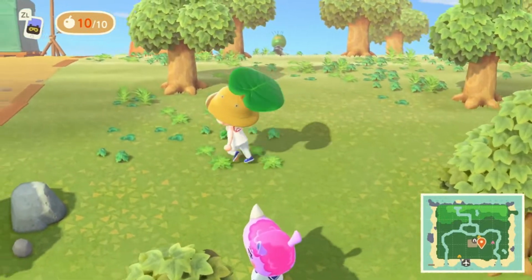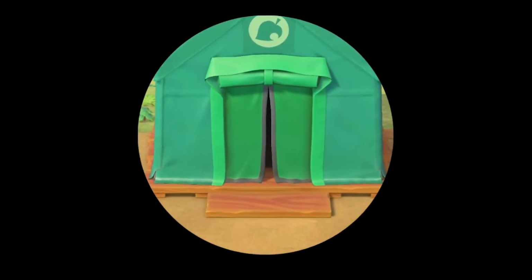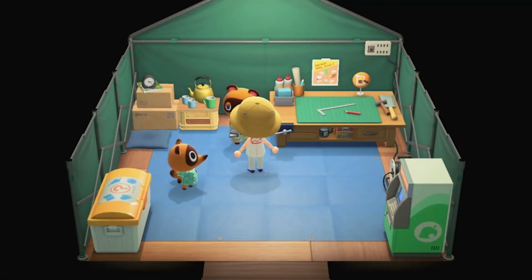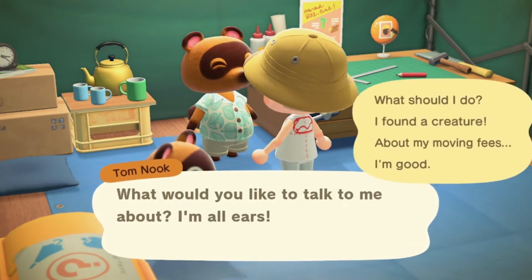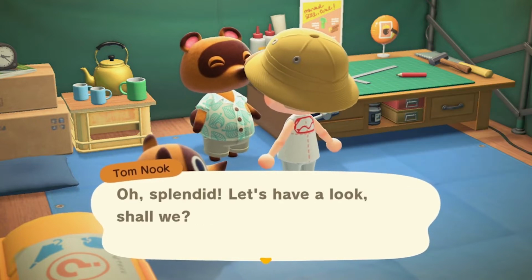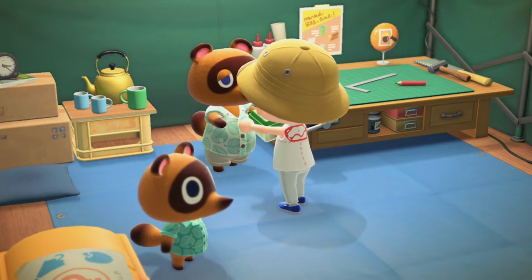I think one of the most important things that we can do right now is head over to Tom, who's going to be in this encampment in the green tent. Talk to him, and we're gonna trade all of our critters and all of our fish in to get whatever rewards he has for us. This is, what would you like to talk to me about? I'm all ears. I found a creature is what we're going to select. He said, let's take a look. What do we have? So I think we're going to give him our moth first. I'm gonna hand it over to him.